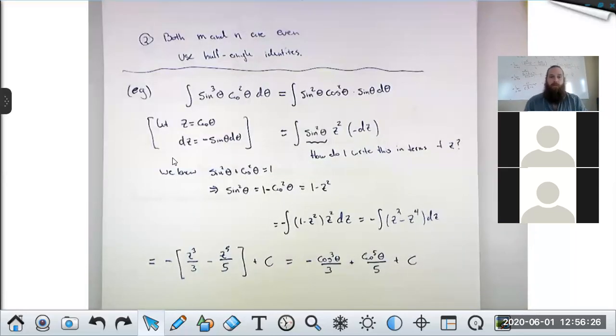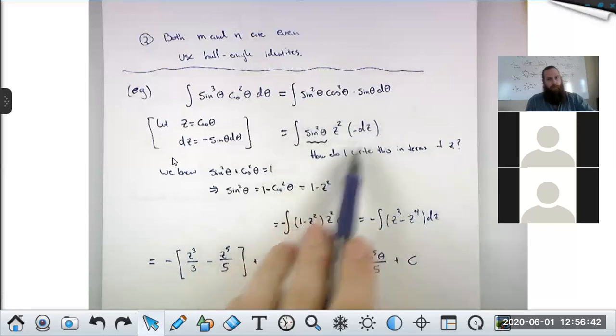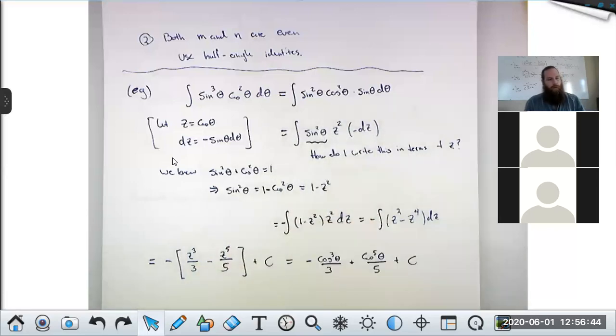This is the nice case. At least one of the powers being odd in your sine cosine integrals, that's the nice case. Usually I would not write this step. So I want to do one more of these where we're not kind of discovering, but I just show you how the problems usually run. I wrote this all out in this way because I want you guys to go through that discovery process. Do we see where everything's coming from and why everything came out the way it did?